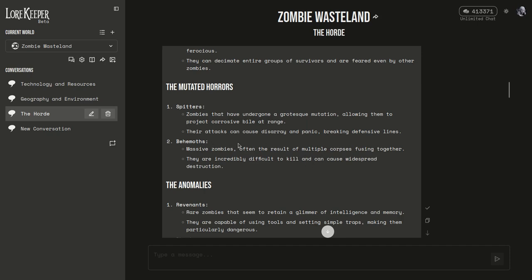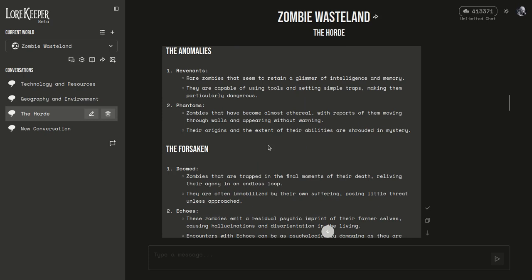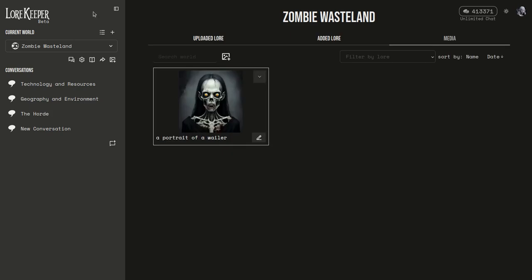Let's try and use the behemoth, because those have quite an interesting thing. Well, we could also do spitters, because this word is definitely not going to show up in image generation memory as some sort of a zombie, right? Now I can just try to get a portrait of a spitter.